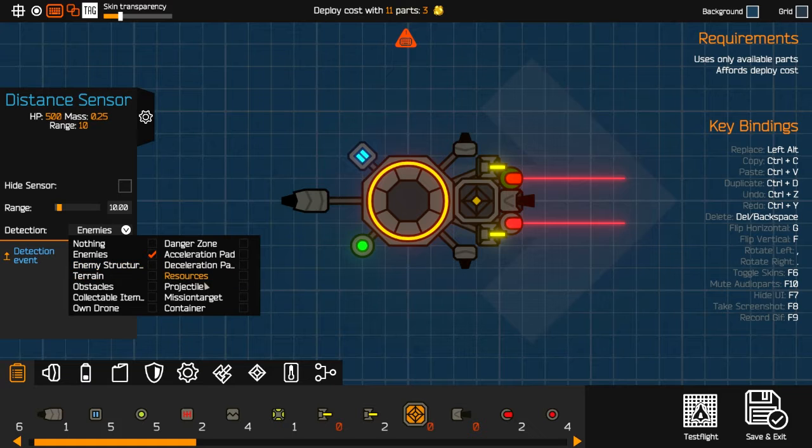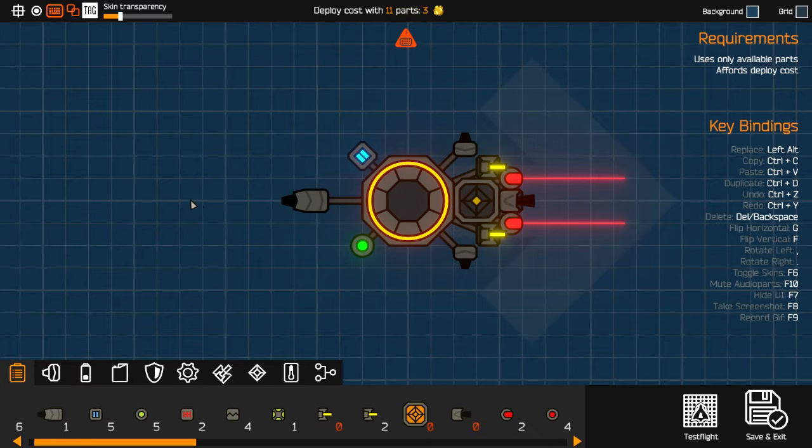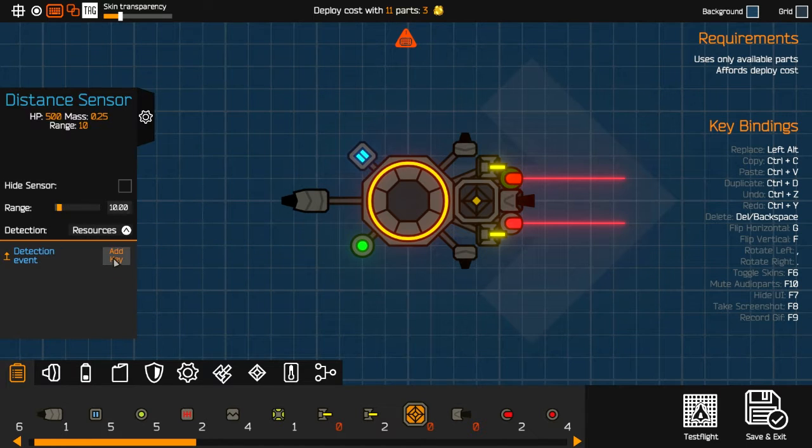Let's see here. If you detect... I don't think we'll have enemies, but we'll worry about that. If you detect resources, then activate the drainer. Okay.